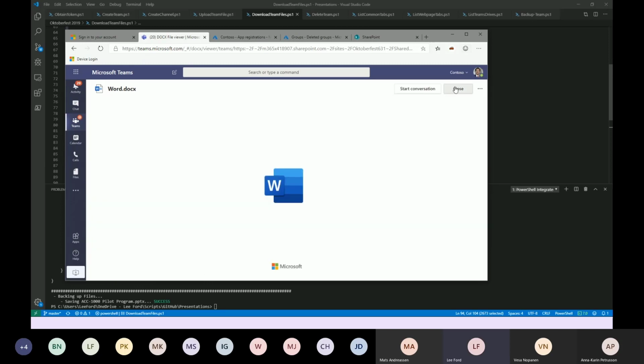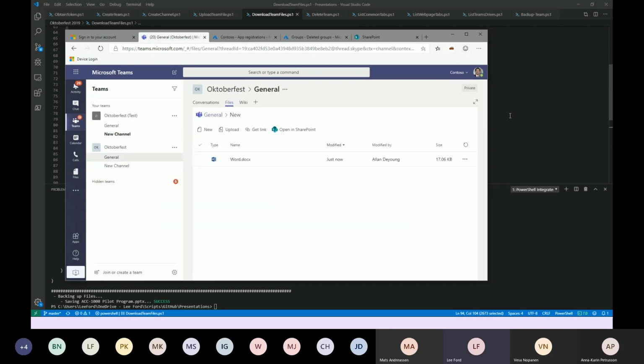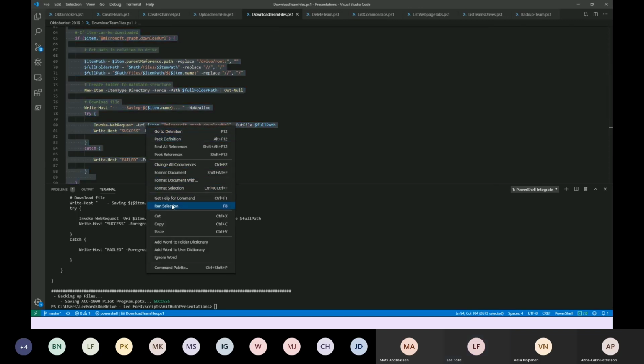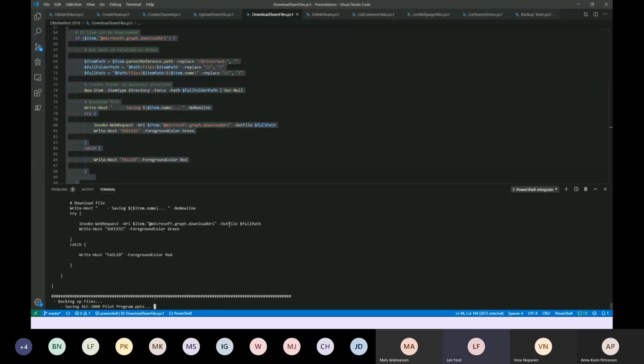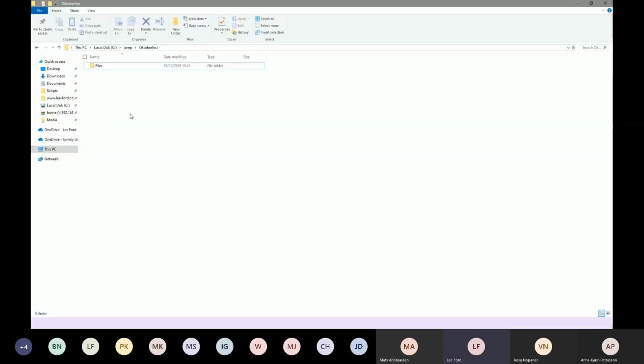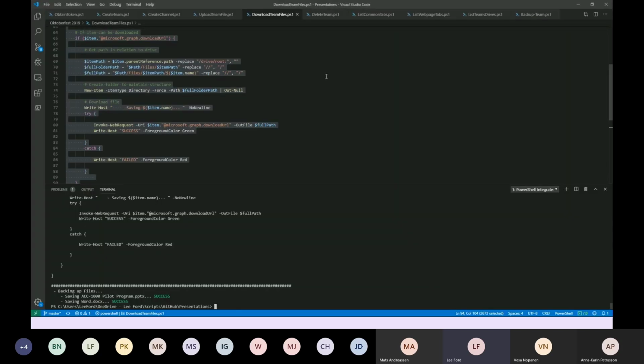Okay, it's a blank document, but that's fine. If I rerun that, it should go through and download that file. Yeah, it does. Okay, so now if I go back to here and look in general, the file structure is maintained. I have new and I have the Word document under there, same as it was in the team.